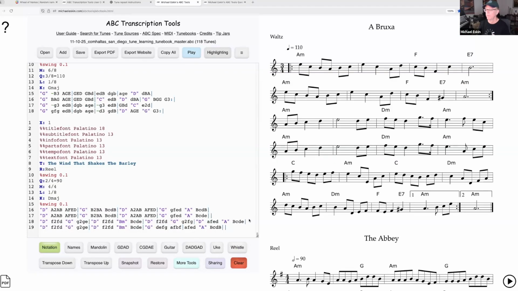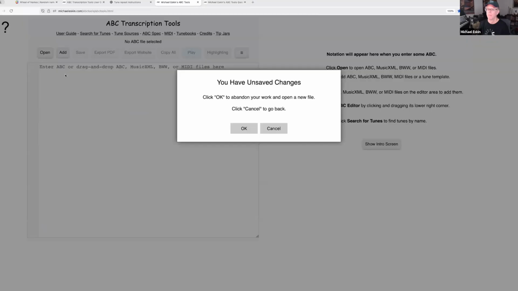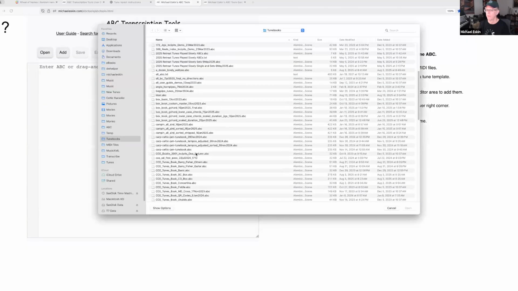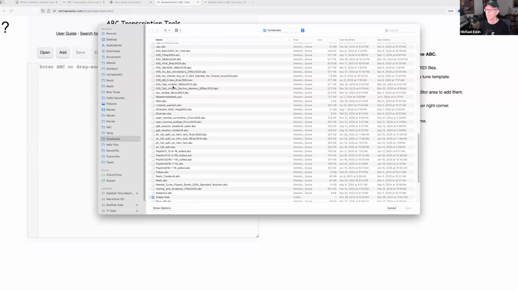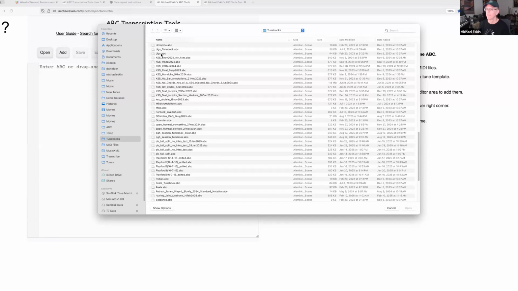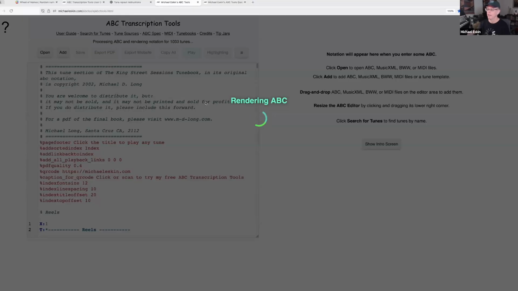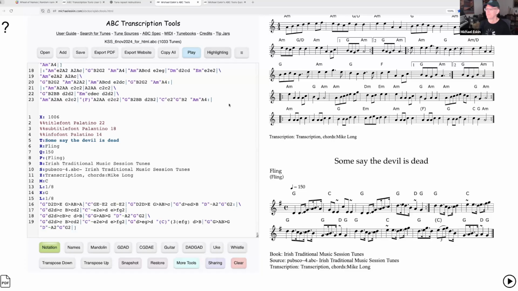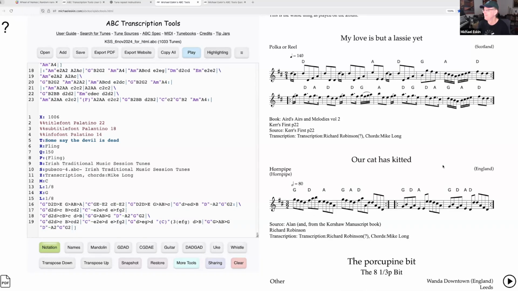I'm going to open that same file in the standard editor, but this one has to redraw all those tunes. Again, I'm showing this because if you're working with very large collections, I've got a set here of 30,000 tunes that I could show you with. You can see it's going to have to do this original rendering, and depending on the speed of your system, I think it takes about 10 seconds on my Mac to do 1,000 tunes. Let's see. It's having to draw all those tunes, and I have to wait. Now, once I'm here, then it's fast.